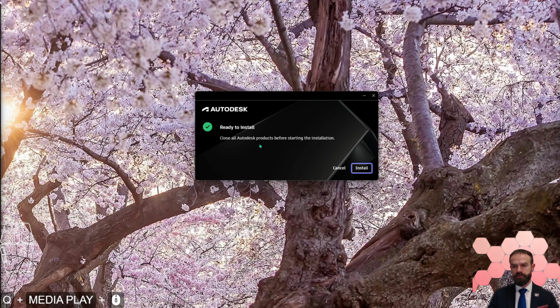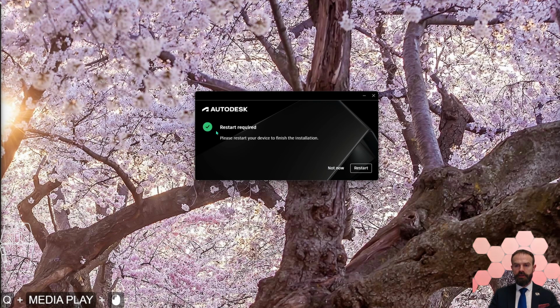You need to close all old versions of Revit, AutoCAD, and other Autodesk related products, because it installs a lot of extensions, links to other Autodesk products. So click install. And everything was prepared during custom installation setup. So you can relax, take a break, and the installation process will run automatically.